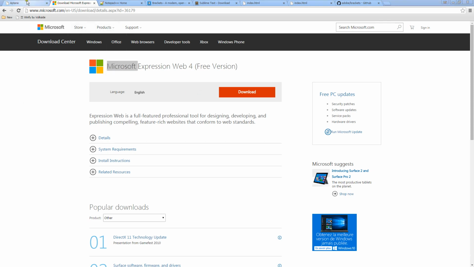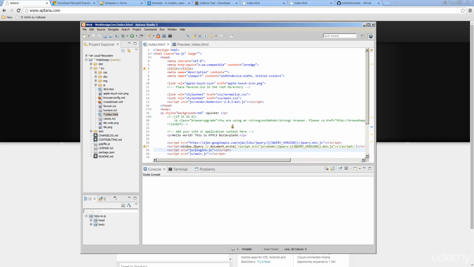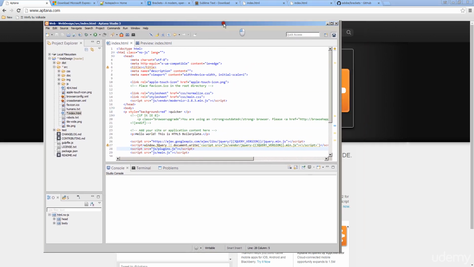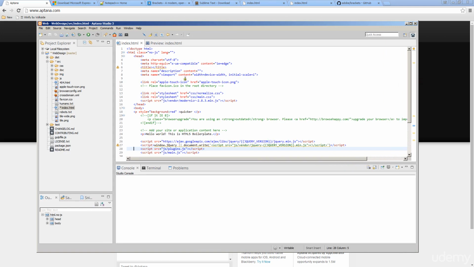And lastly, we're going to look at Aptana. So again, this is another open source one, and this is a very powerful open source editor. So as you can see, when I do open this up, this template here that I've got when I created this new page was actually a template that's available within them.